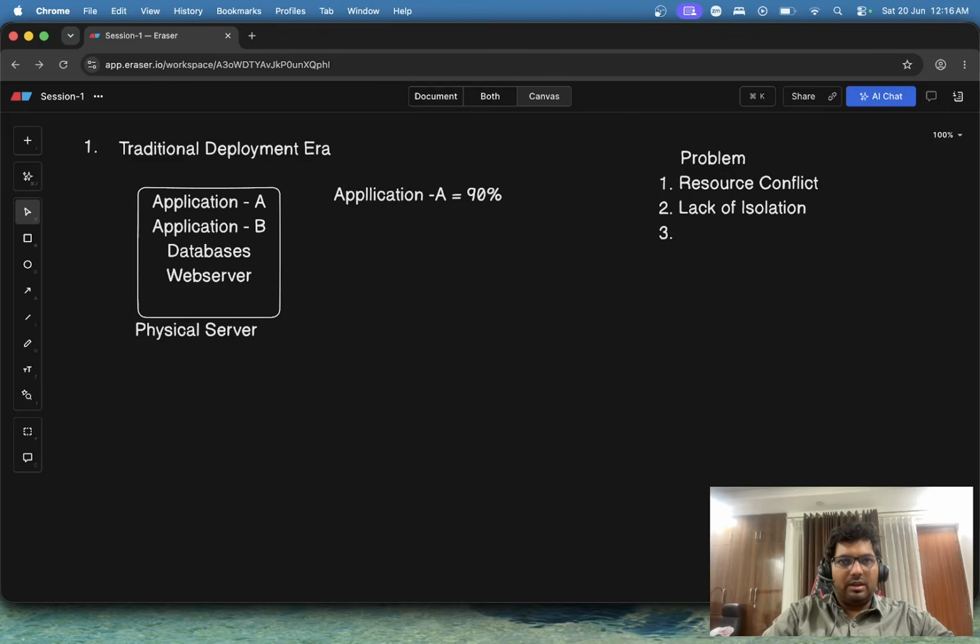So we saw when the traffic increases on application A, it is hard for us to scale the application or scale the number of servers because those servers are too bulky and difficult to install at that particular time. So the third problem we faced is difficult scaling.